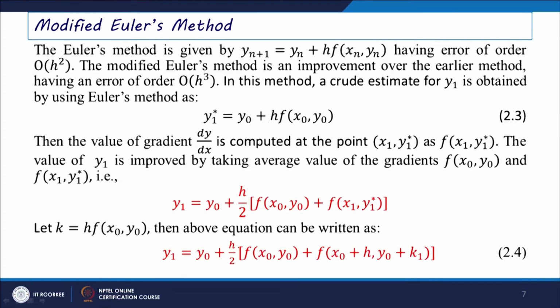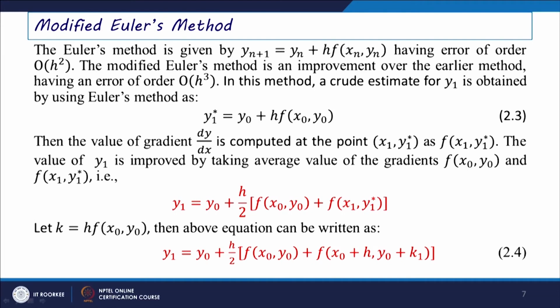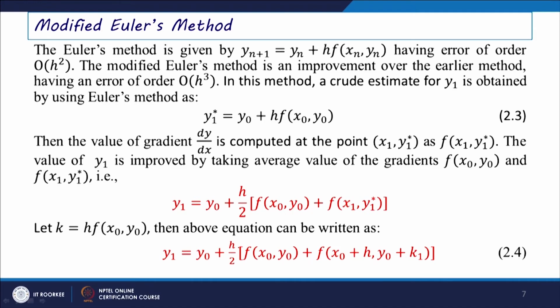Then we will go for a modified or improved Euler's method. In Euler's method, we especially use only the first step values, that is y1 equals y0 plus h f of x0 y0 there. In the modified Euler's form, we take the average of the previous step calculation and the next step calculation. Since we are taking the average of these two, we can write the modified formula as y1 equals y0 plus h by 2 into f of x0 y0 plus f of x1 and y1 there.